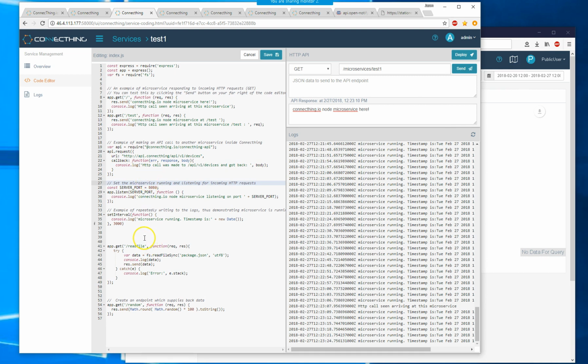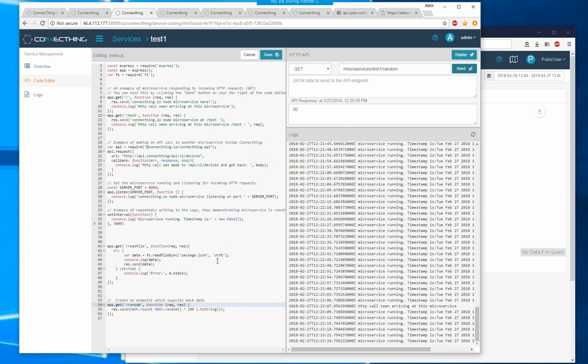And the microservice, for instance, at line 41 onwards, is demonstrating how it could address the local file system if you wanted, or it could also respond to a fun one, /random. So on the top right, I can ask, please respond with a random number. And when I click send, it's just telling me random number 0 to 100 back again. And the reason I have created /random there is I'm going to demonstrate how to use a widget to talk back to a microservice which we have running here.